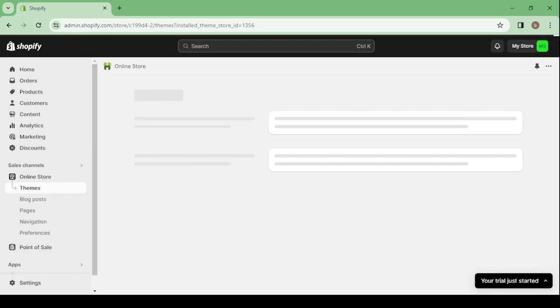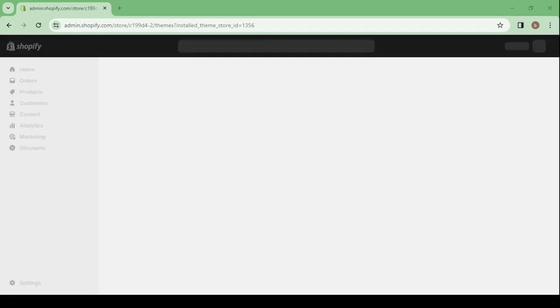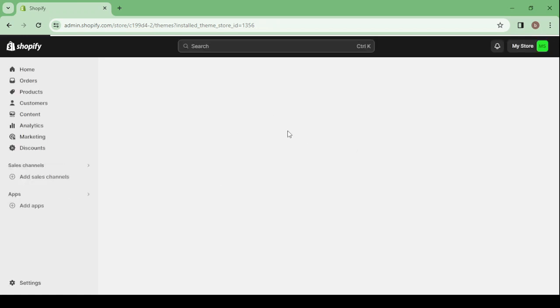And again, if it takes a lot of time to load, we'll just reload the page or the window. So let's reload. I think so, guys. The platform takes a lot of time to load, so just be patient with it.